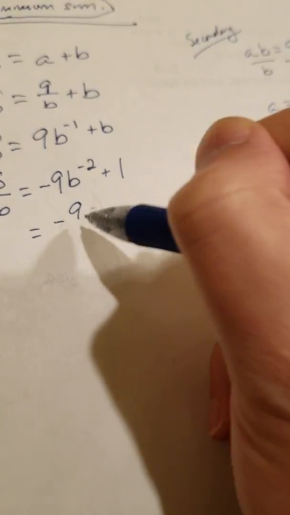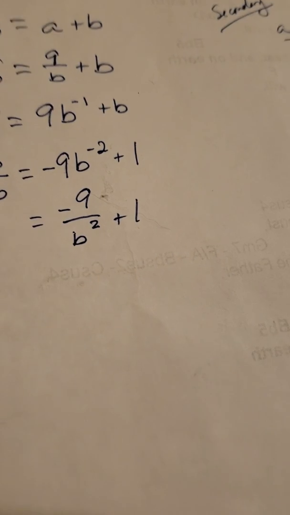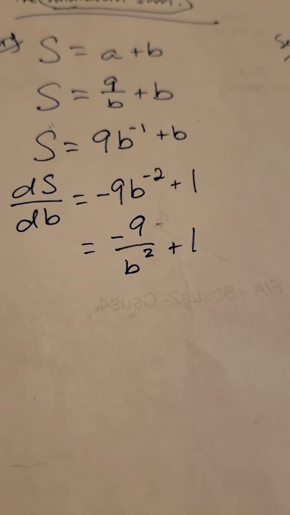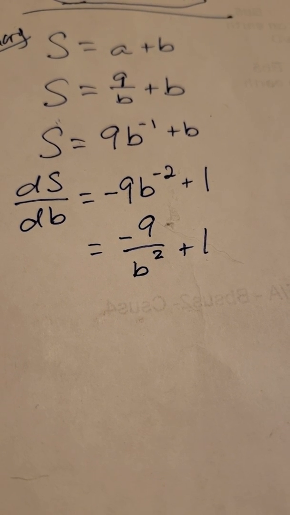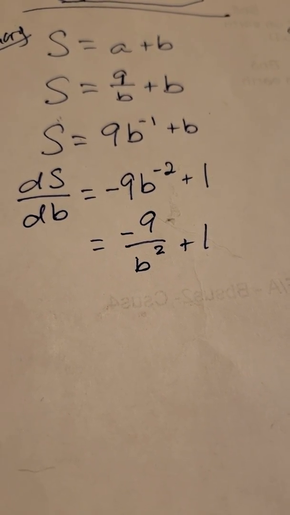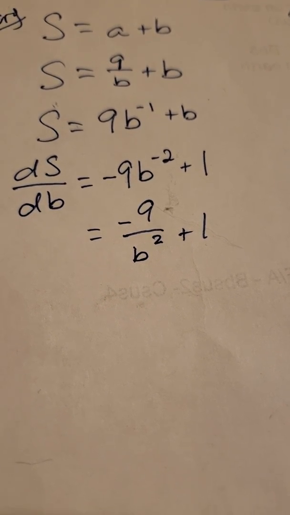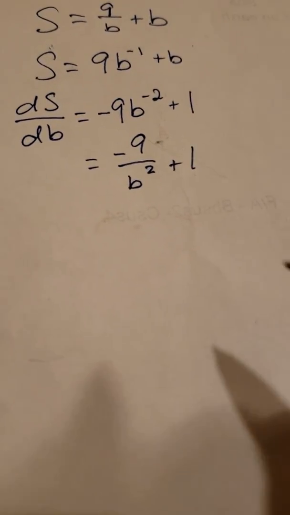So that's our derivative. Let's rewrite it because it's not very cooperative right now. It's going to be negative 9 over b squared plus 1. Okay, and then that is still not cooperative. It's a little difficult still to kind of get the actual answers that we want. I know some people want to set this to 0 and subtract 1. There's a problem with that. So let me just show you how I would handle this. So we can set it to 0. Actually, no, don't even set it to 0.